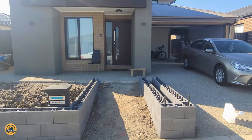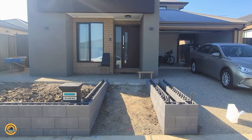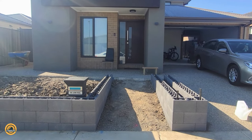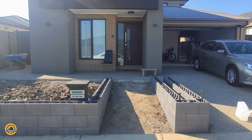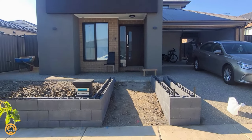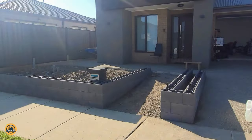I think it's looking near 99% aligned with the door, that I can see, but I'm not sure because I didn't put the string. I was just following the brick line along with my level bars.